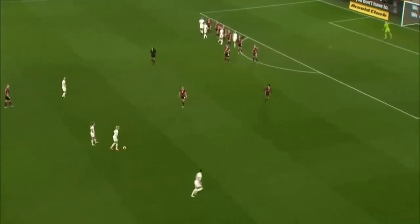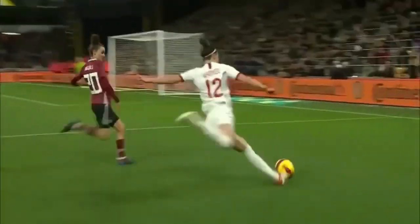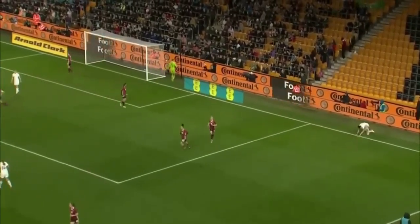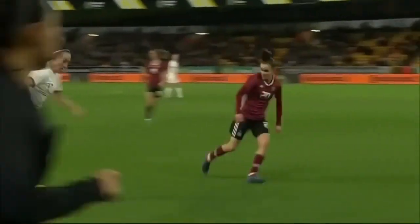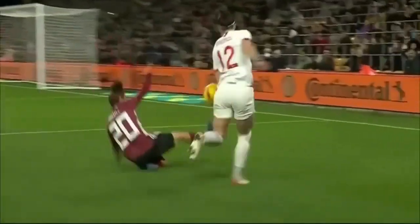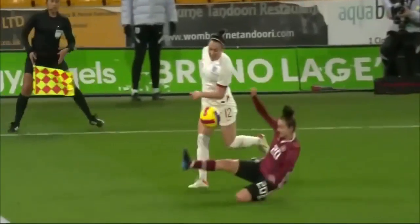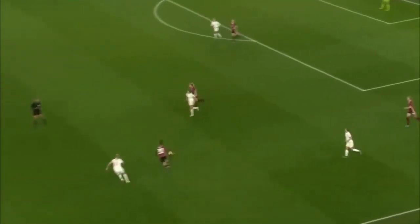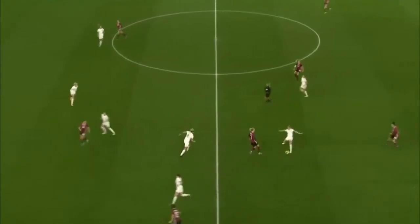Lucy Bronze was just down briefly there for England, back to her feet. Was that a ploy? Here is Bronze surging, and it just wouldn't break in the end. McGull sticking tight. But Lucy Bronze is just working her way back to full fitness. She admitted that even before this game. It takes time. She was out for quite some time, but she's so good at this. In the final third, the quality of her crosses is what Ellen White will need. Schürrle.